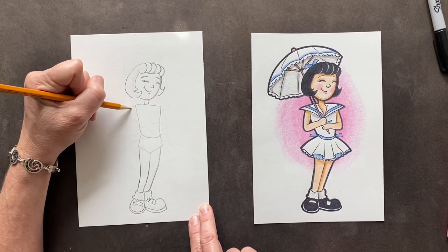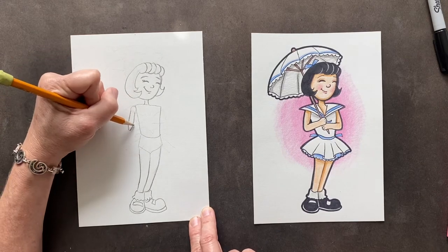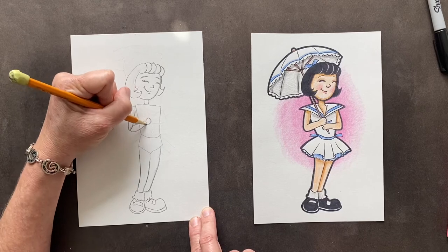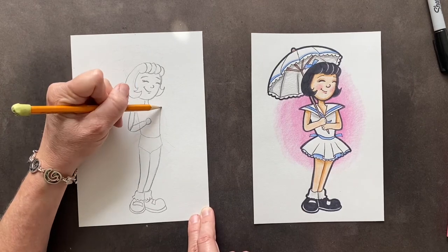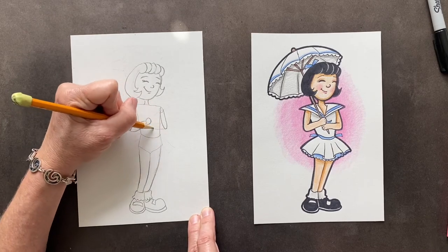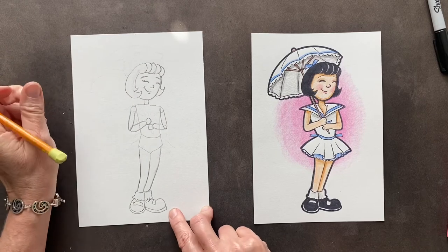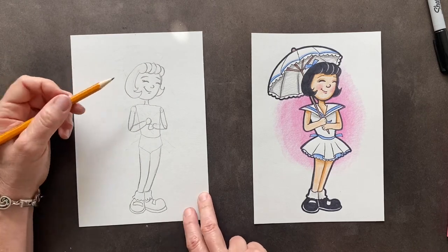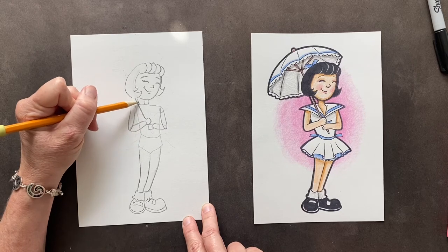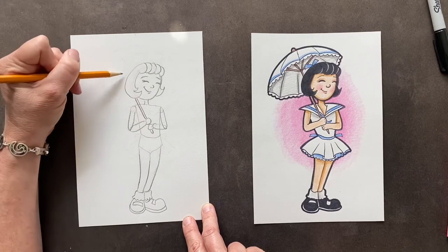So she's got little shoulders there. We'll make one oval, and then we're gonna make two ovals, and this is her hand. So we do the same thing on the other side: her little shoulder, one long oval, two long ovals, and then her hand. All right, and she's gonna be carrying an umbrella. So we're gonna put the umbrella in her hand here. You can go through her palms and then down.